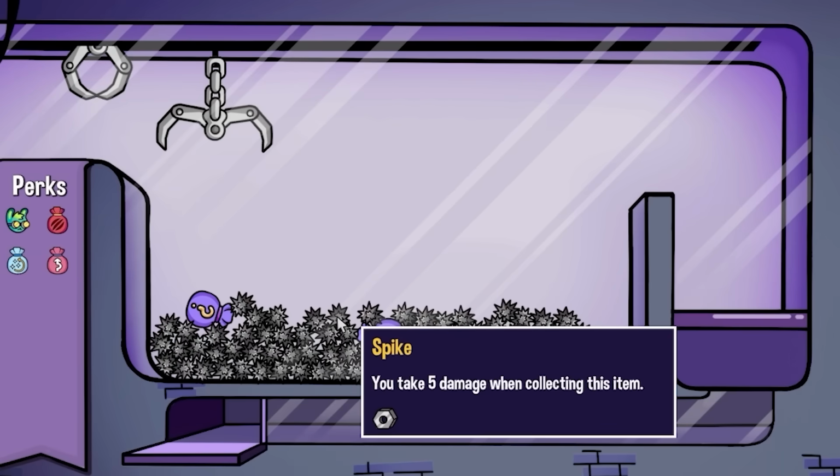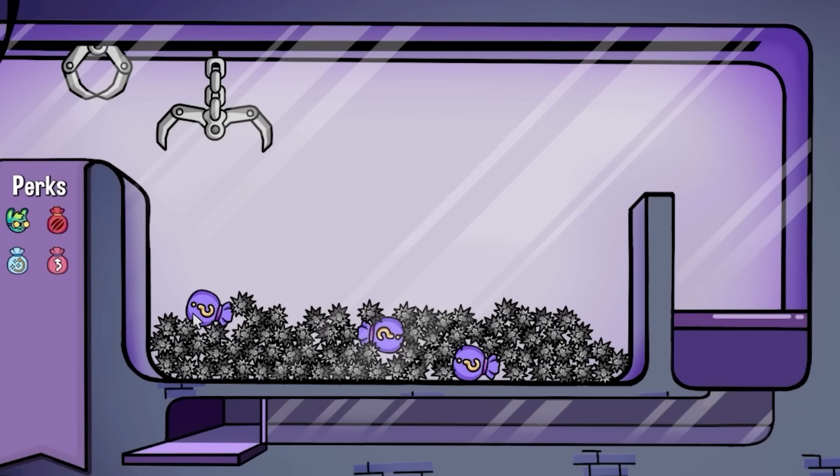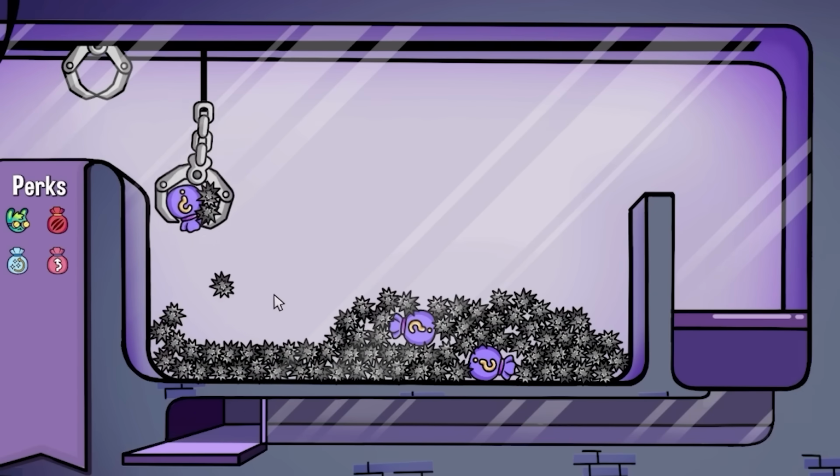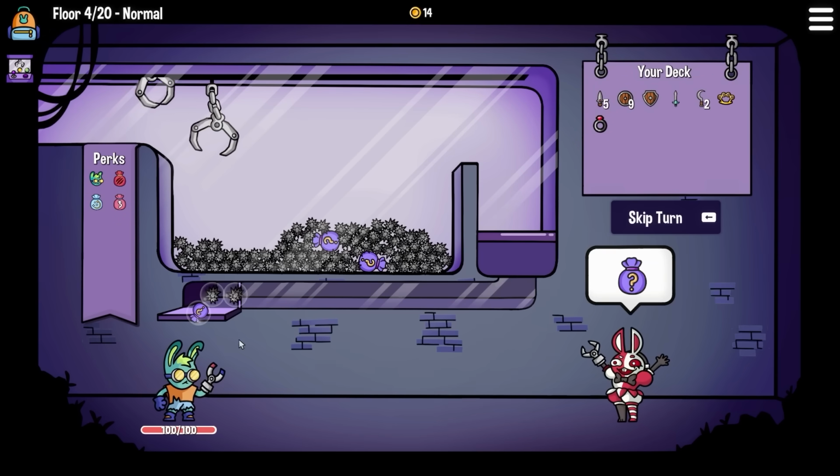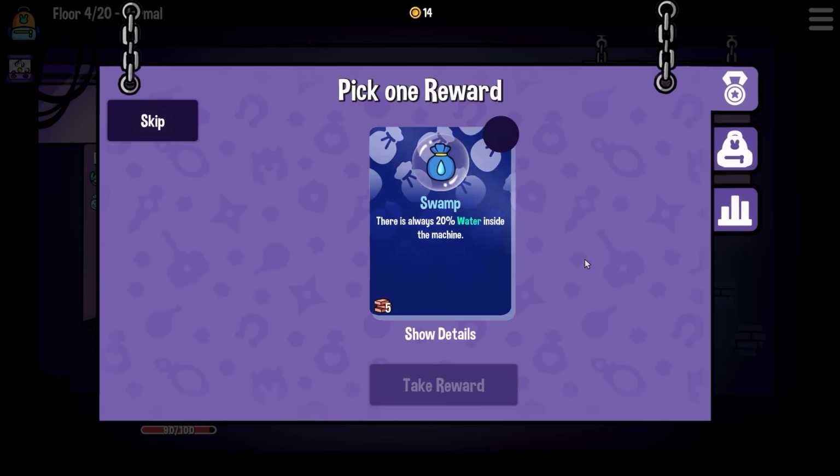Oh no, we take 5 damage when collecting these, but these have mystery perks in them. Okay, I gotta try and not collect any... Oh no, that's 10. Is that 10 damage? Let's see if these are worthwhile. What's in them? I don't know. I don't think I want to take more damage. Let's end our turn. So what did we get?